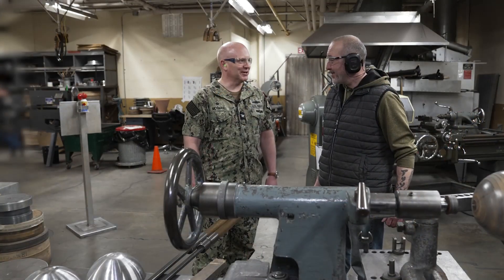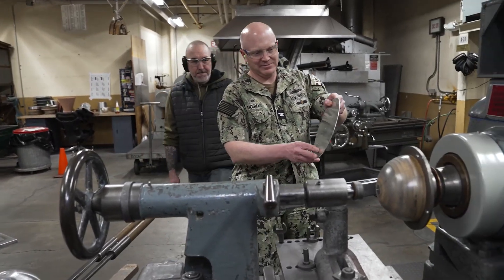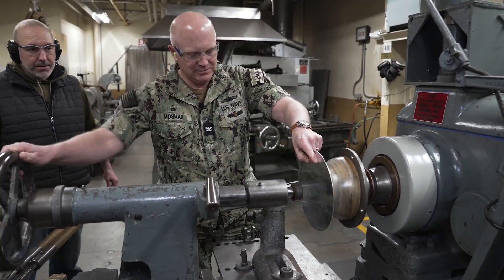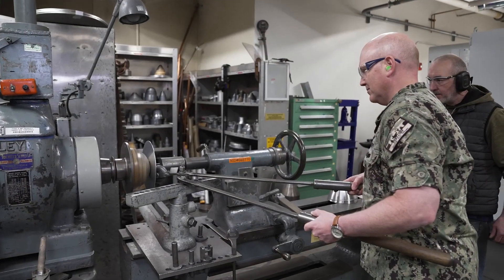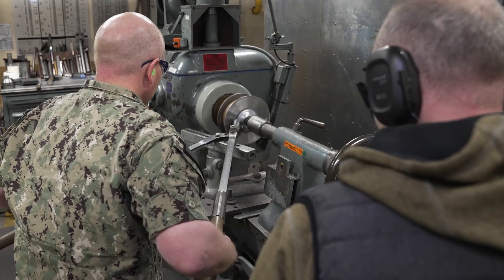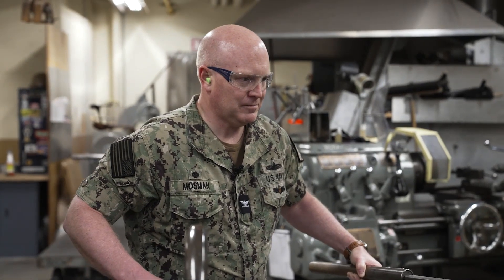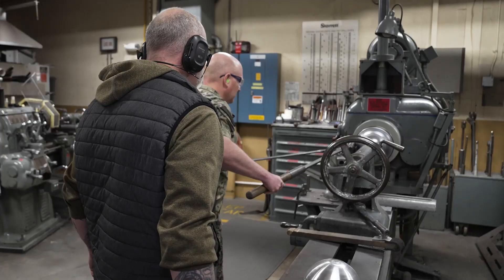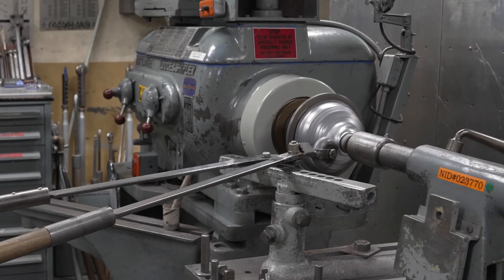All right, so can I give it a try? Absolutely. Let's do this. So this is a one-of-a-kind machine that's nearly a hundred years old. Captain, what you're going to be doing here today is unique because there's only three people trained to perform this work in the shipyard. Puget's the only site that has the experience and the library of molds to make all the parts to support our Navy vessels.